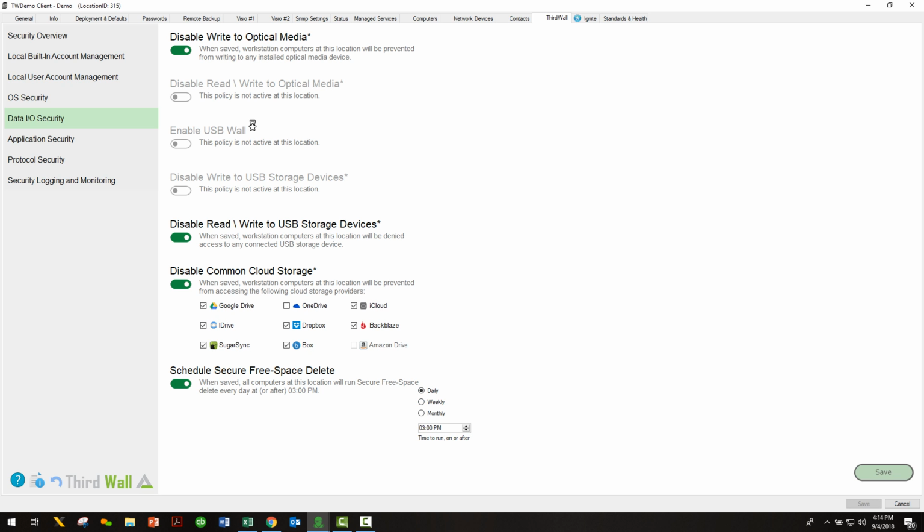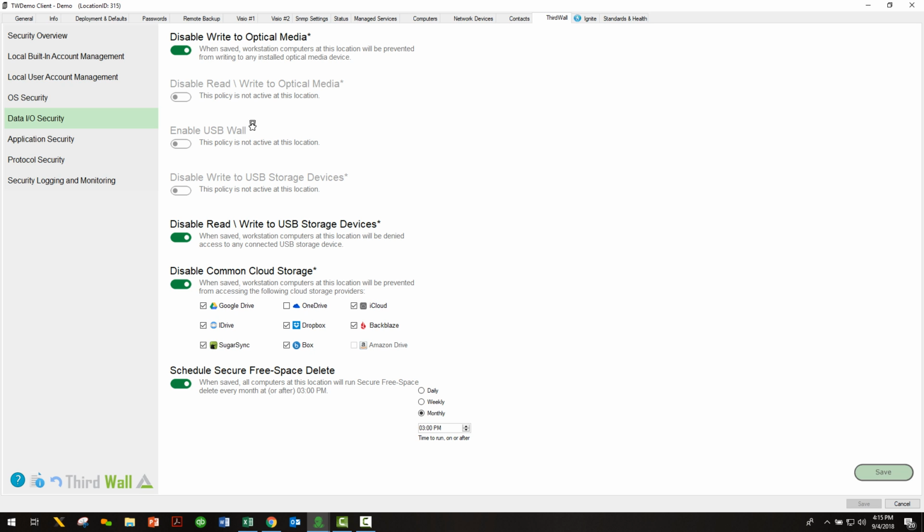We give you that option. I'd probably go to monthly because there is some background noise for the users. It's a background process, so it's not going to interfere legitimately with what's going on. But your end users might notice the high disk I/O. And that's legitimate. We're doing that.